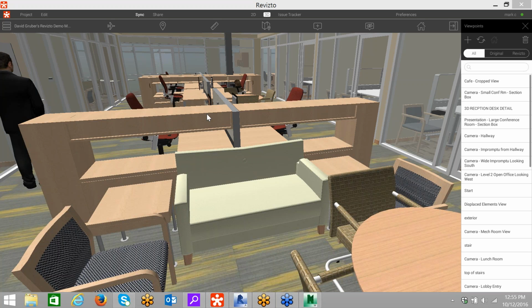Can you view VR offline? Yes. Actually, all of our platform is done offline. The nature of Revizto and how it works is if you select the project and open that project, you're downloading it locally off of the cloud. We use AWS, Amazon Web Services, to pull that locally. So once that's local, you can do that 100% without an internet connection. So if you can get your VR solution set up on a plane, you could view something in VR on an airplane if you had to.